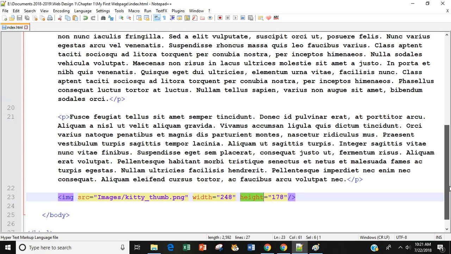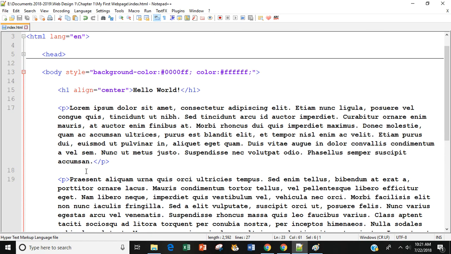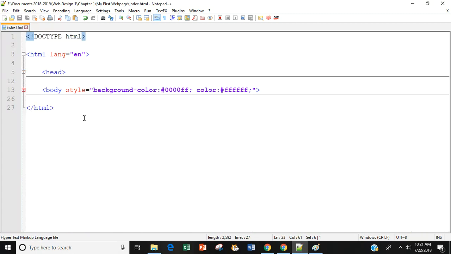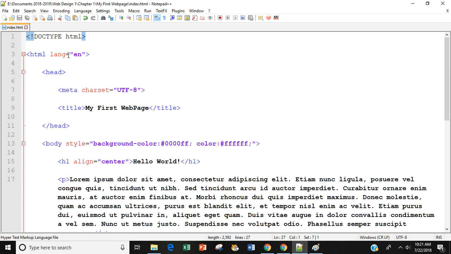All right. So I can click on the body tag and it will hide everything. So I can check to make sure here. I can check, say, okay, I have an opening HTML tag and I have a closing. If I look, everything is inside the container tag. So it's an easy way to check. All right, I'm just going to turn those back on. And now we have finished our first web page.